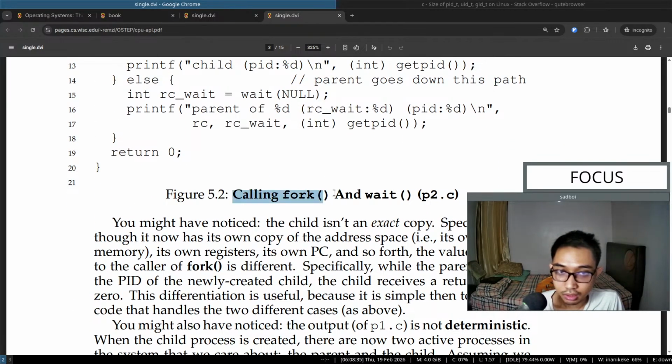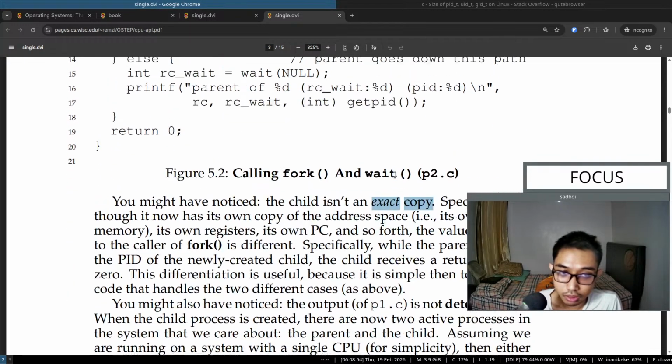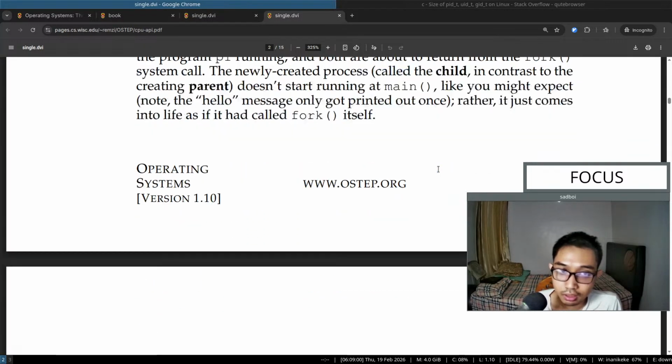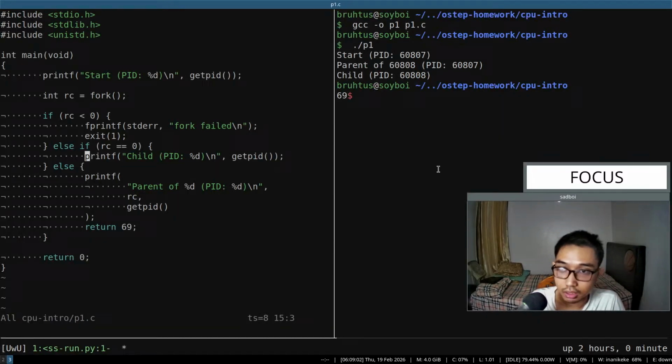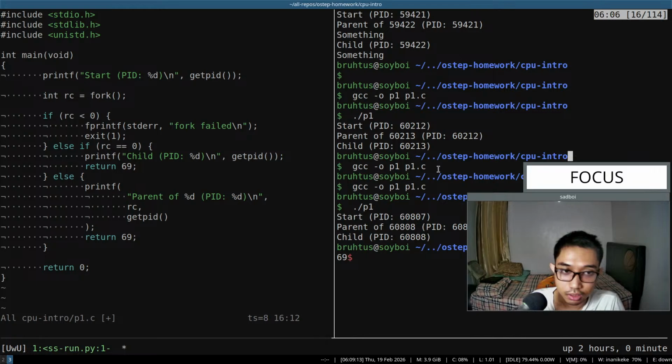Okay, calling fork and wait. P2.c. You might have noticed that that is an exact copy, right? It is not the exact copy, and that's why we have this almost. And as we can see, when we print return in here, we are not returning from the function.